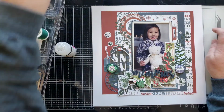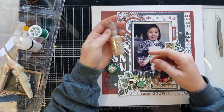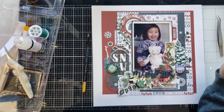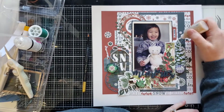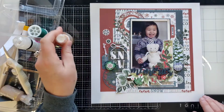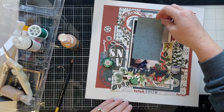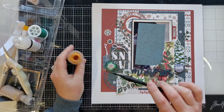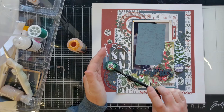Now, I'm going to do gold splatters, but before that, I was thinking, what about this Nouveau? This is Glitter Drops, and it is in honey gold. I think that the gold will look really good on this. I'm okay with mixing gold and silver together. I think it looks good. I'm going to use my Altenew ink sprays. This is Antique Gold. Let me see if I have something to cover her up with. I definitely don't want anything on her face. I'm going to do my best to keep it in here by just using my hand.